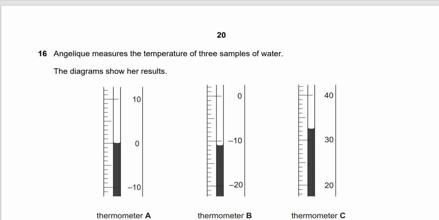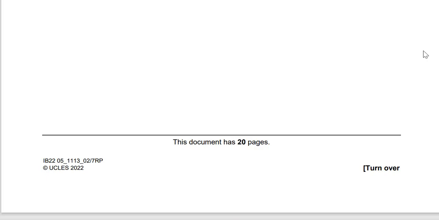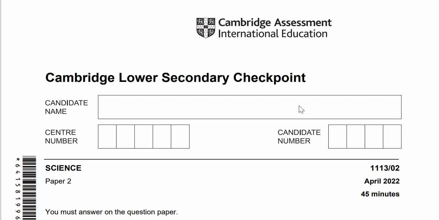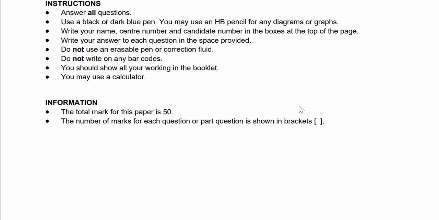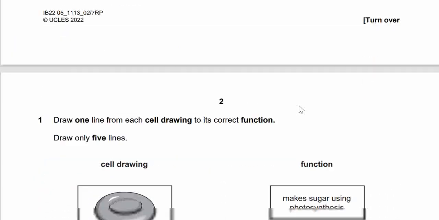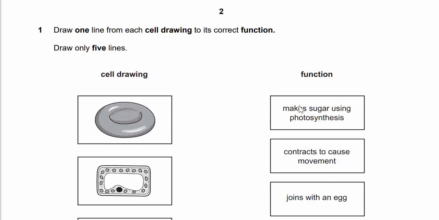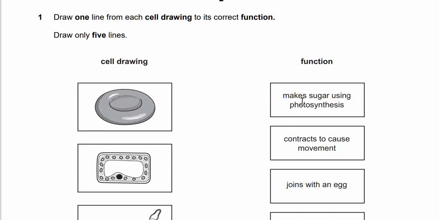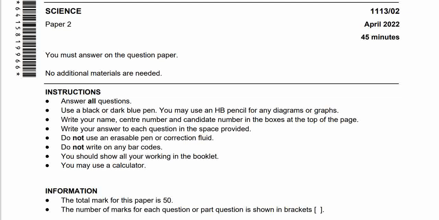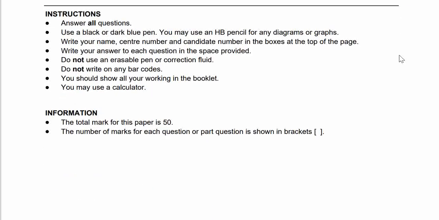Now let's start from number 1. You may pause this video if you have already taken a screenshot of all the questions and use the time for writing the answer. Then you can see the discussion together. If you have any doubts, please feel free to write in the comment section. Total mark is 50 and 16 questions for 45 minutes, so one question is about 3 minutes.